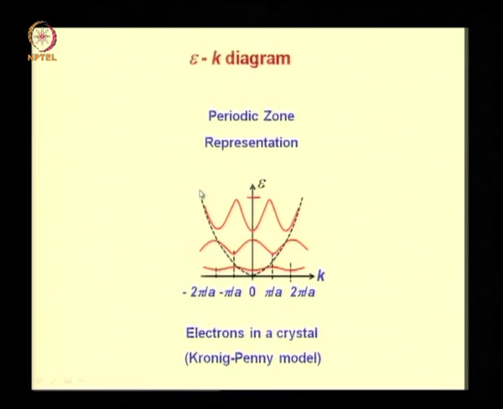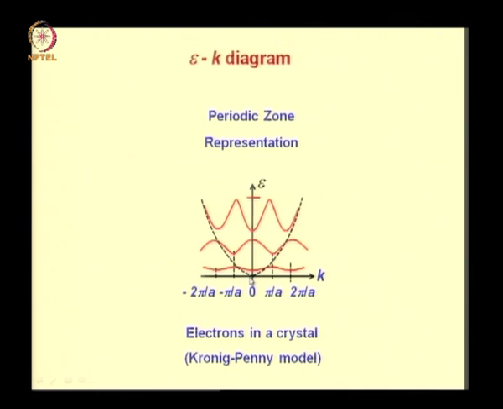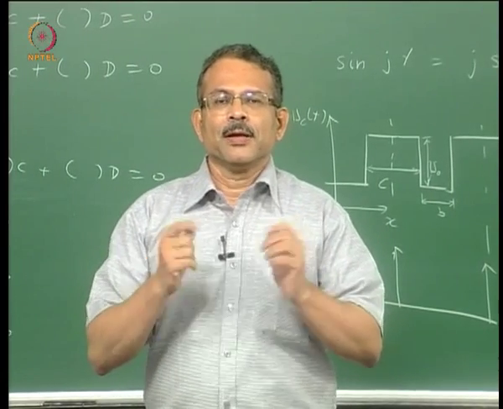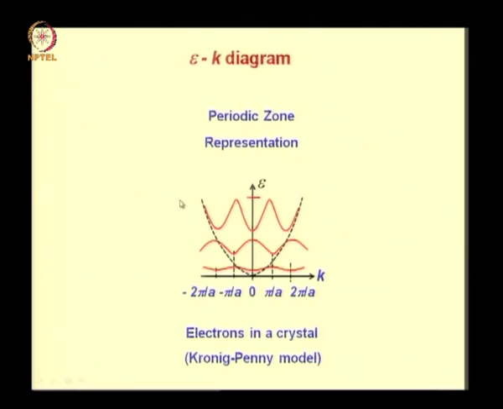Now something that I had not mentioned earlier, what is this curve here? Now this curve is a parabola that you would get for a free electron. So for a free electron the E-k relation is a parabola. So that is what is shown here, superposed, just for you to be able to compare the picture for a free electron and the picture for an electron in a periodic potential.